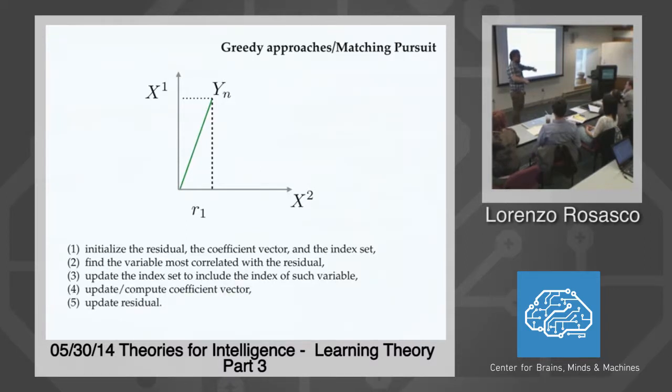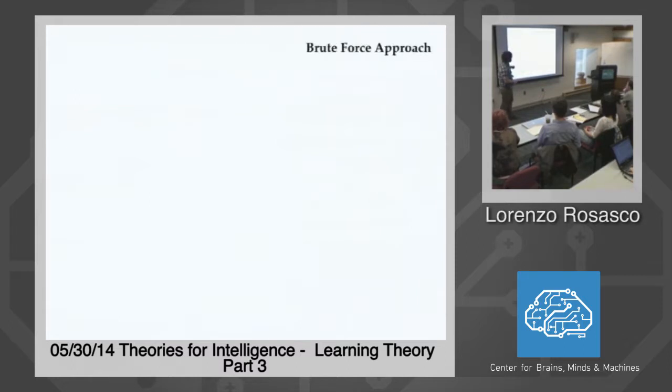How do you choose it? The same as before. How do you choose k in KNN? How do you choose lambda or sigma in least squares? Cross-validation. Okay? That's the same. So I think a good question is always, what is the regularization parameter? Once I know it, then even if I don't know how to choose it, I can use cross-validation. The number of iterations here plays the same role as lambda, implicit, not with an explicit penalization, but that's it.